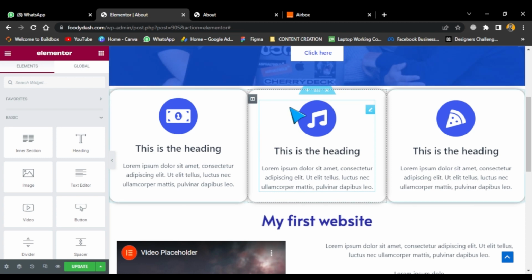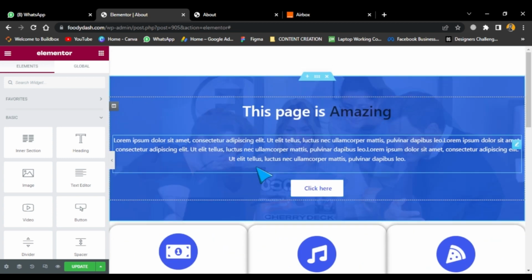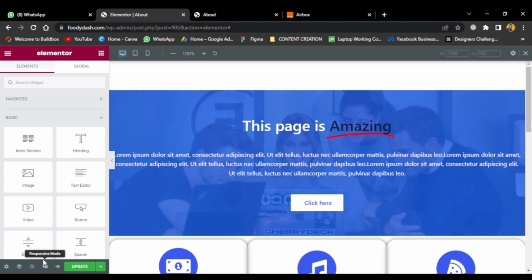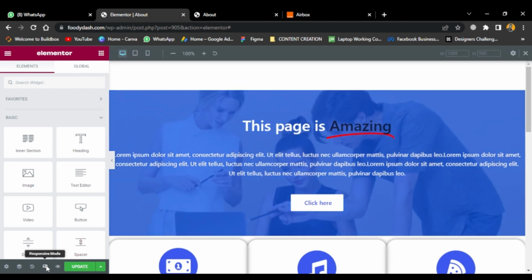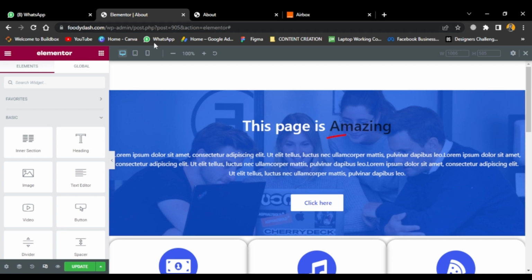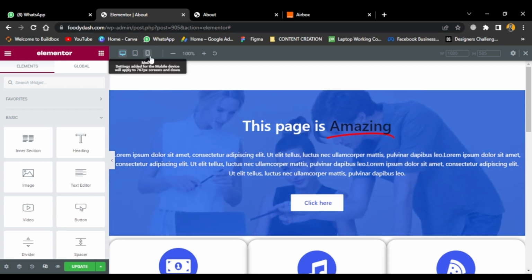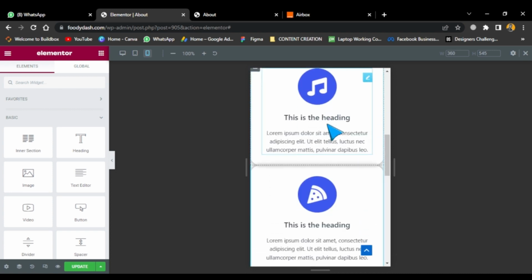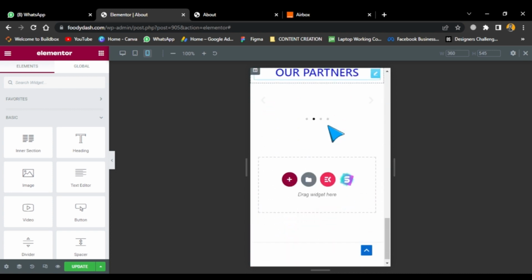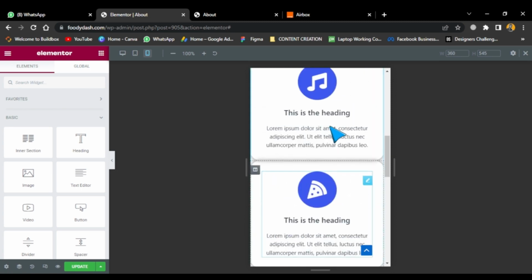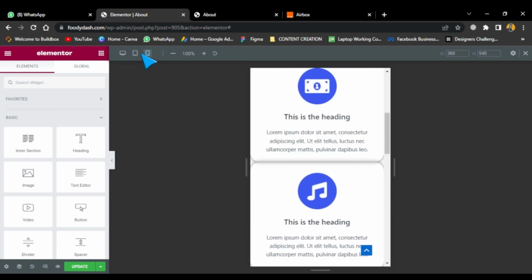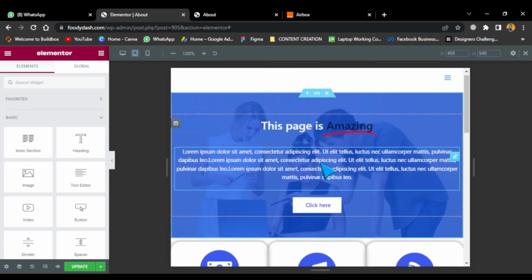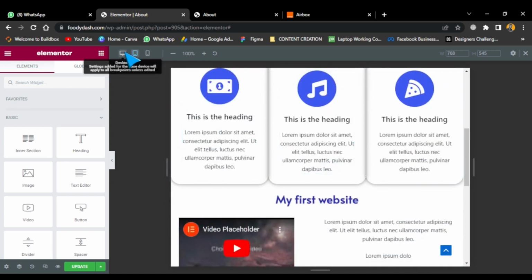Once we have our website this way, to check for responsiveness, you come to the bottom here and click on responsive mode. When I'm building websites, this responsive mode is always turned on. If I want to look at this website on mobile and I click here, you're going to see that the website already looks so nice on mobile, and Elementor has solved that for us. This is how it's going to look on tablet, and this is how it's going to look on a PC.